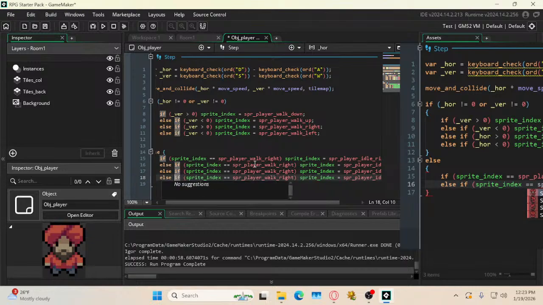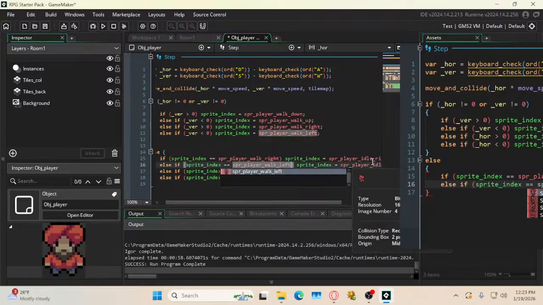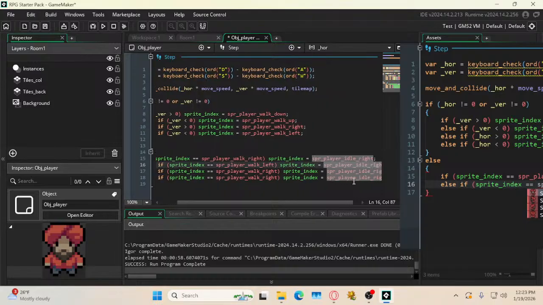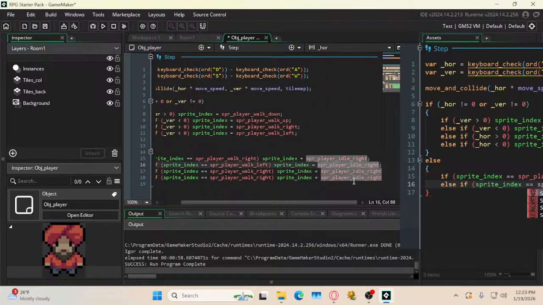Oops. If, let's see. Left. Left. Okay. Everything seems to be checking out. We go up, and then up.